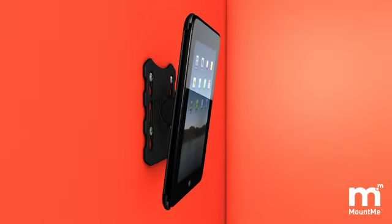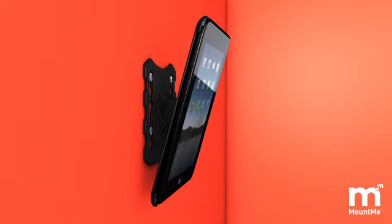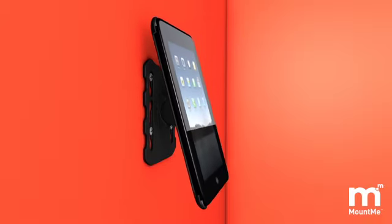While permanently mounted onto the wall, you'll see the Freedom allows you to tilt and pivot the iPad into any position.